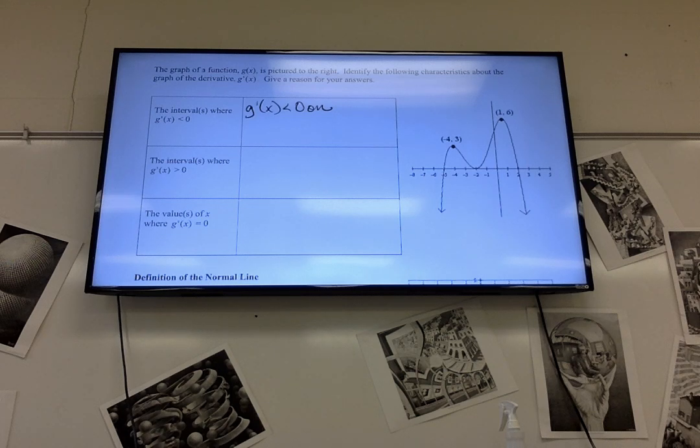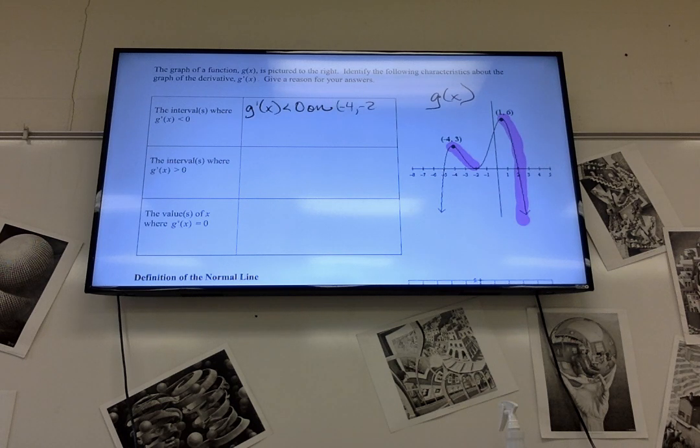What's going to be going on? This is a graph of g of x, by the way. What's going to be going on in the graph if the derivative is less than 0? It has to be negative, so the graph is going to be decreasing or falling. So we just have to look at all the places where the graph is going down. So like here, -4 to -2, and 1 to negative infinity. So that's how we would write it.